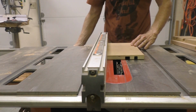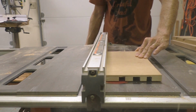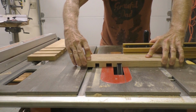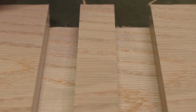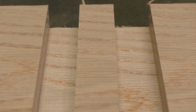Now I've got my old blade installed, and we'll do a comparison cut. Now, taking a look first at the oak, this is with the new blade and this is with the old blade. And I don't know how well you can see it on the camera, but you can see there are striations that go across. And that's because of issues with the older blade. I don't think the blade was like that originally. It's just a little bit past its prime, and it's got some issues now.